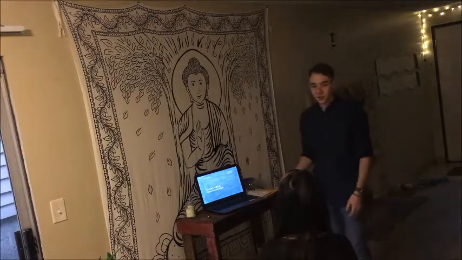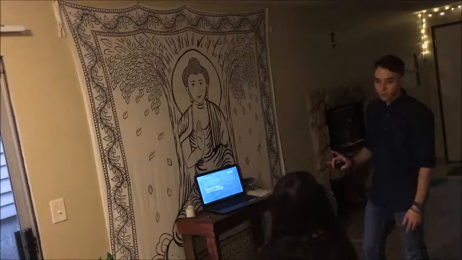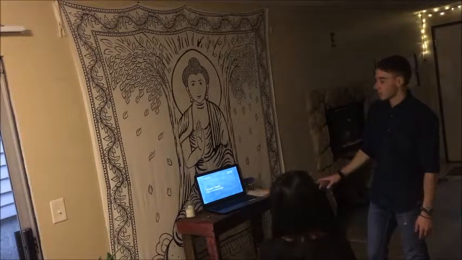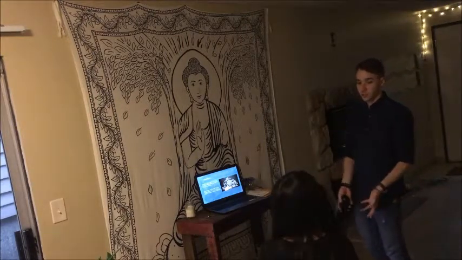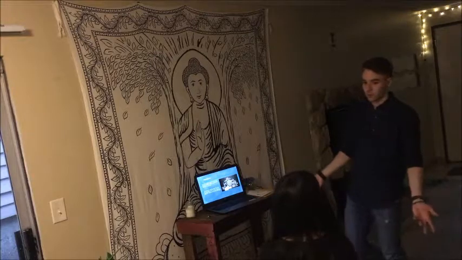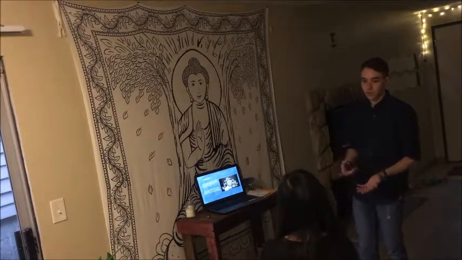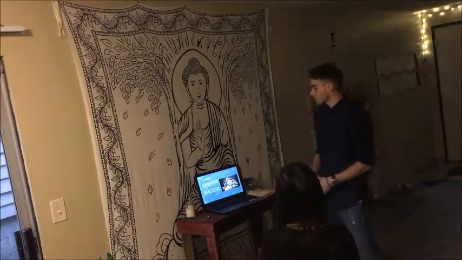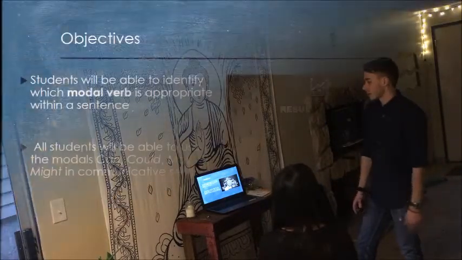Today we're going to learn about modal verbs. There are four we're going to talk about today, and that's can, could, may, and might. A lot of these words you probably already heard in conversation, or maybe you use them. You just didn't know they're called modal verbs. But we're going to talk a little bit about them because there are a lot of common mistakes that occur with modal verbs. So we're going to look at those. We're going to look at how to use them, what conversation pieces they are, and things like that.